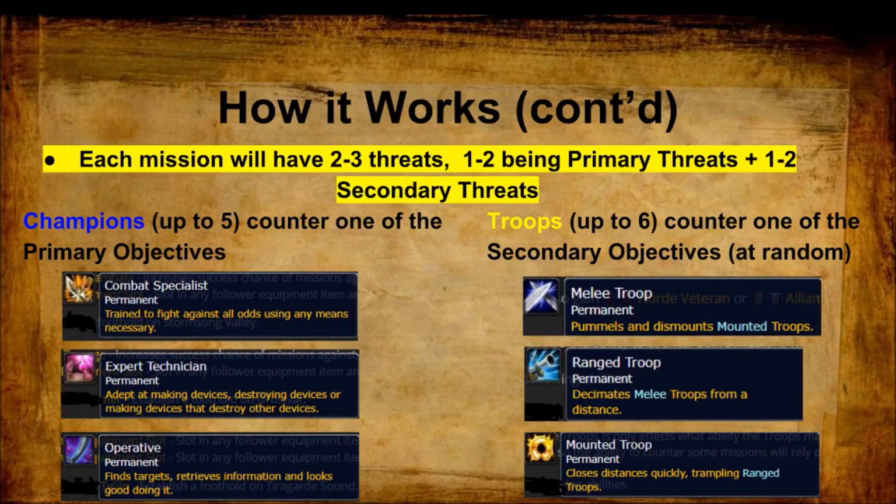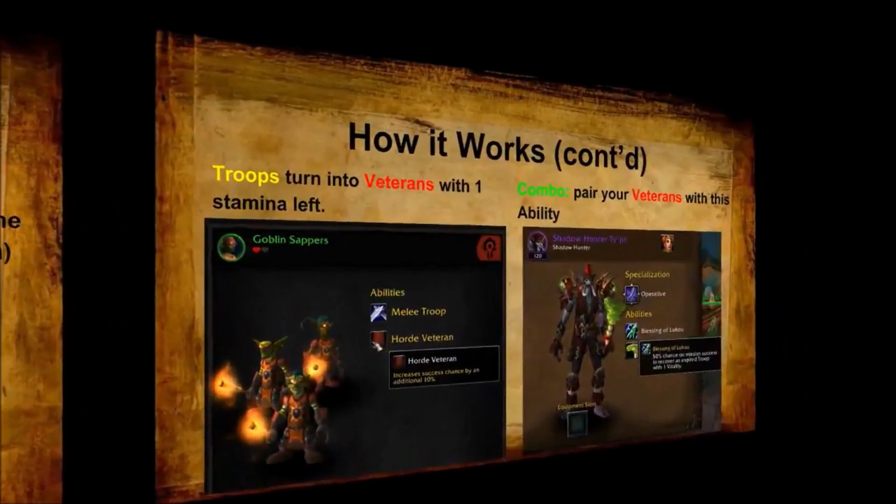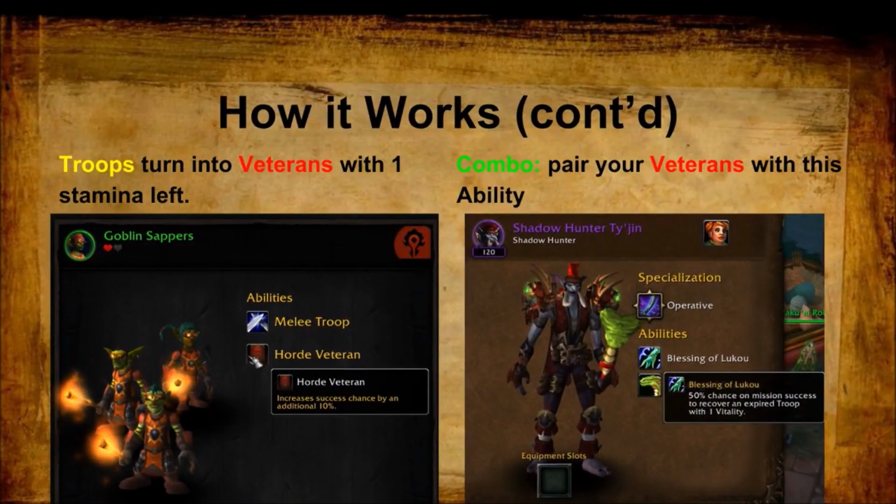As of patch 8.0, everybody only gets up to 5 champions, so you'll have 2 champions countering 2 of the primary objectives, and only 1 champion countering the last one. And as for troops, you can have up to 6, with each one countering a secondary objective at random. So this actually means you might not have a secondary objective counter available when you need it.